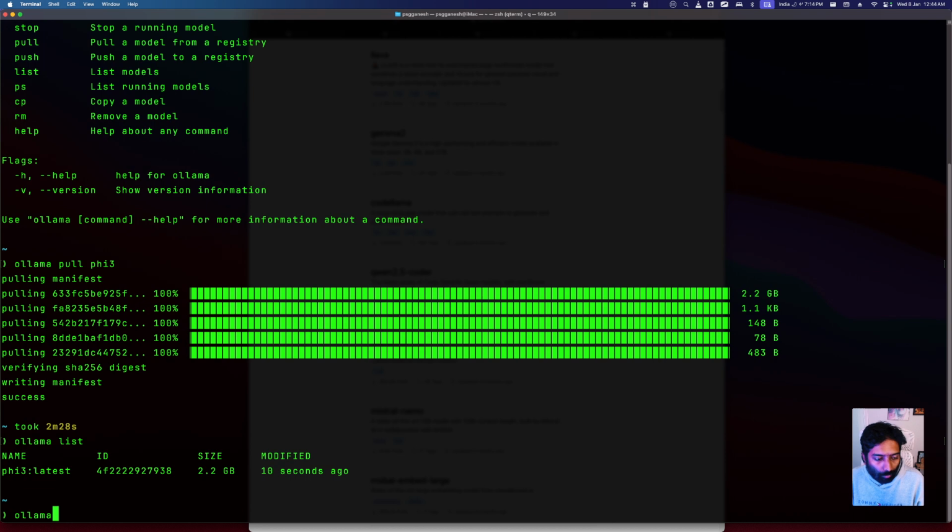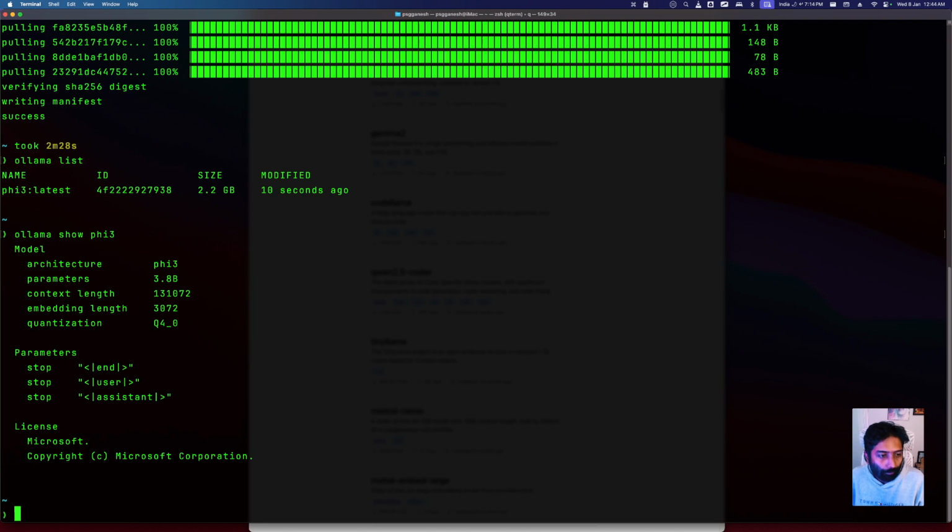Let's see what happens when I run Ollama show Phi 3. You can see here its model architecture is Phi 3, parameters 3.8 billion, context length 131,072, embedding length of 3072, and quantization Q4_0.